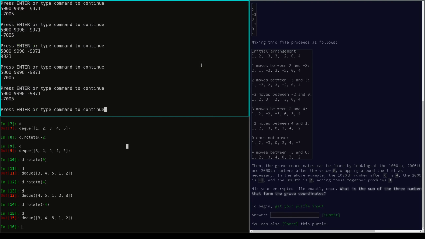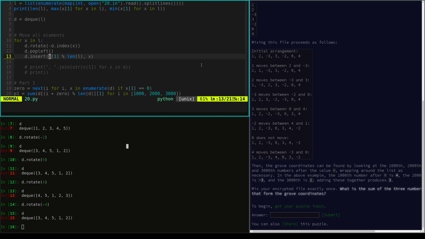What does it mean to move? I'm a bit stuck, honestly.